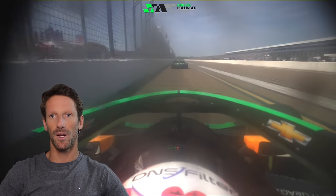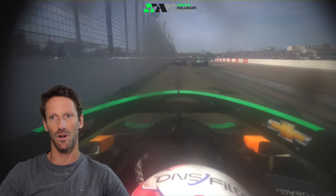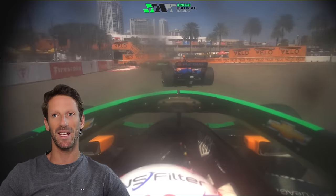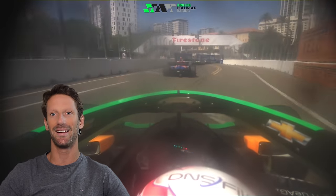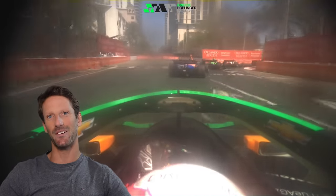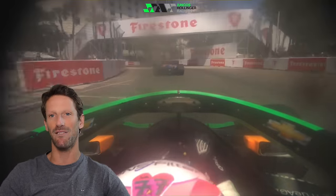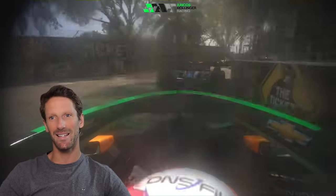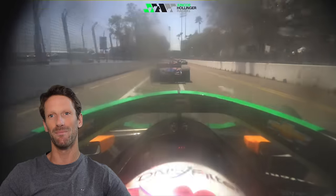Here we go, restart. We're on a green tire, which is the soft tire. I'm not having a great restart here — I messed up the throttle application, I was too careful. Rinus VK is going to send it on the inside to turn one. At that point I'm thinking they're on cold tires, they're going to brake late and may run wide, which could open an opportunity for me. Sadly, Scott Dixon is a very experienced and talented driver and he braked at exactly the right point, so that didn't offer me an opportunity. I tried again in turn four but I was just too far from him. I think in St. Pete I was being a little bit too nice and too conservative, and that didn't allow me to jump forward and make a good step.